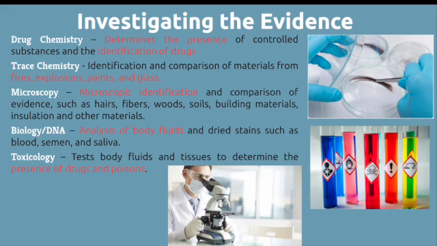You also have microscopy, which basically just means using a microscope to look at different kinds of evidence. Biology and DNA, they're looking at body fluids, trying to determine identity of suspects, identity of victims, that sort of thing. Toxicology is almost entirely looking for poisons or drugs, either in a person's bloodstream or in something they ate, along those lines.